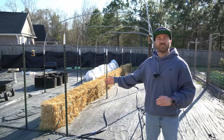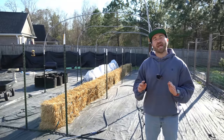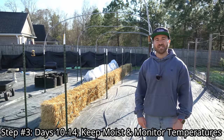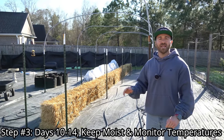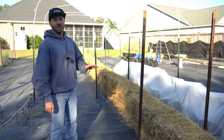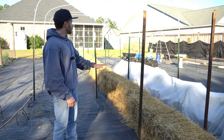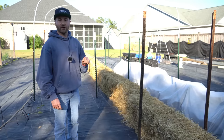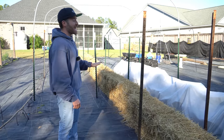All of the fertilizer has been applied to our straw bales and we are now at day 10 of the conditioning process. From days 10 through 14, all we have to do at this point is sit and wait for the conditioning process to end. During this time period, the only thing we have to do is ensure that our straw bales stay moist. We just had 2 days of rain here in North Carolina, so I have not had to add any water.